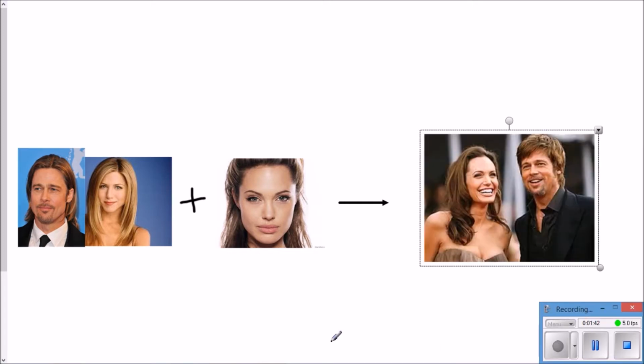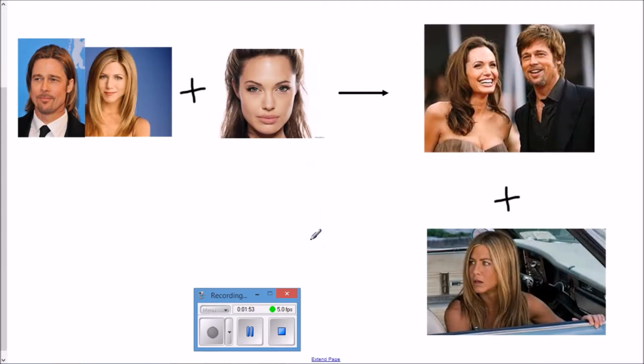So if you recall, what ended up happening is that Angelina got to go with Brad because she is more attractive than Jennifer Aniston. So of course it didn't turn out all that great for Jennifer Aniston. As you can see, she's kind of asking, what the heck happened? Well, let me tell you what happened, Jen. Angelina is more attractive, so therefore you lose, unfortunately.